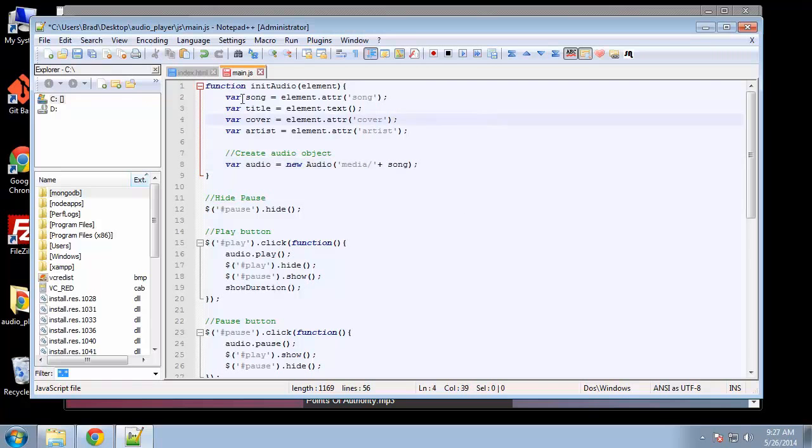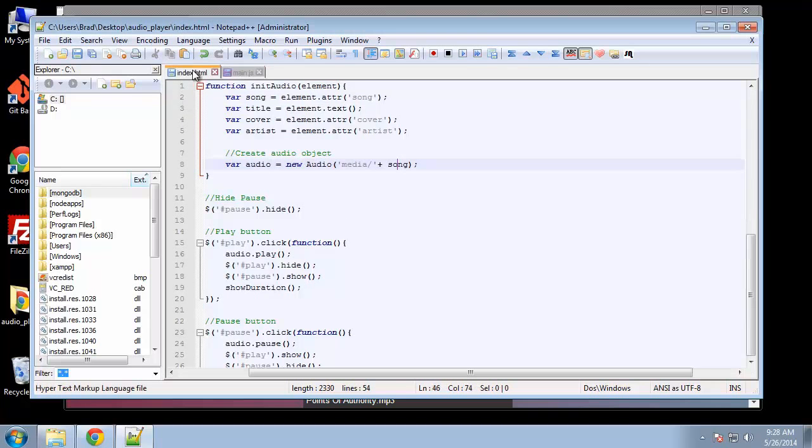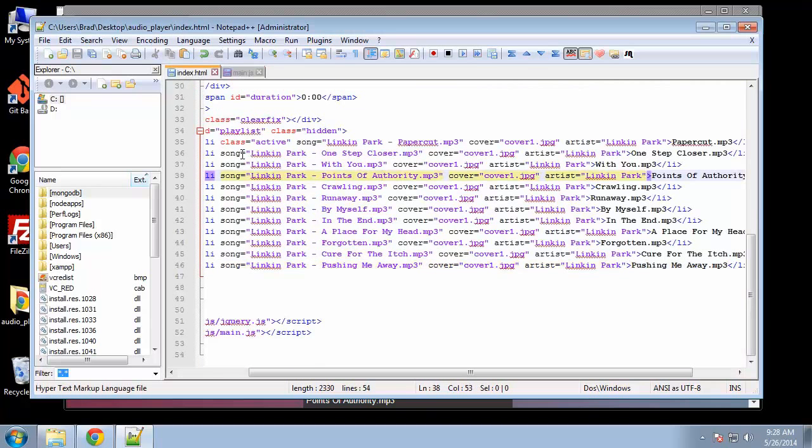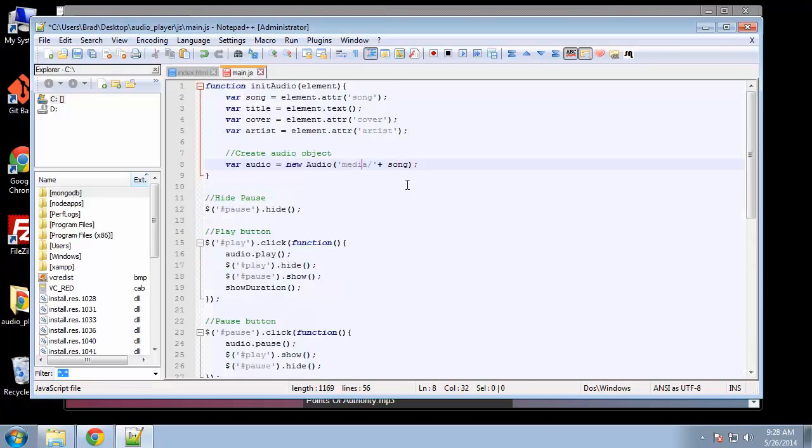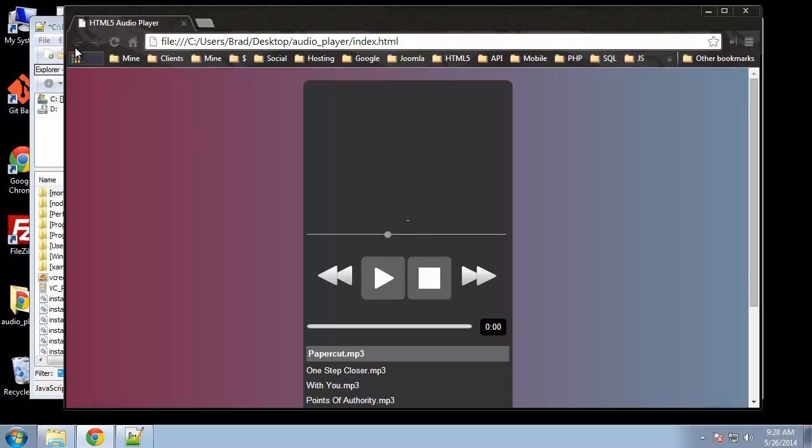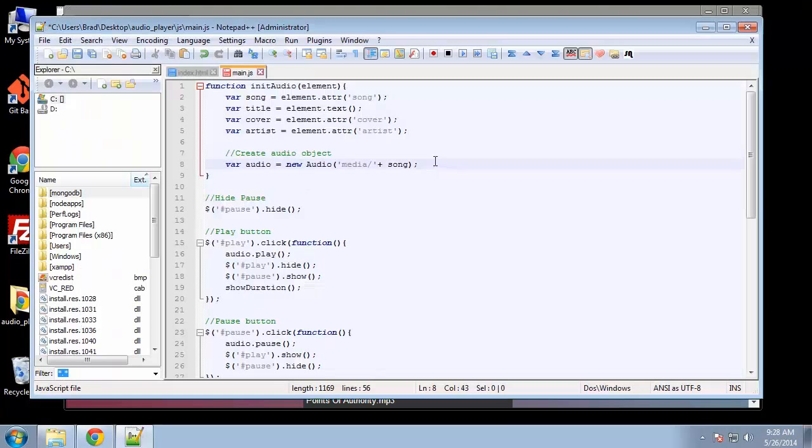Whatever song is loaded into this function through the element parameter is going to be placed in here. So whatever is here, song equals one step closer .mp3, that's what will be put into here. Now let's grab the artist and the song and dynamically put them into the song info. That's really easy to do.